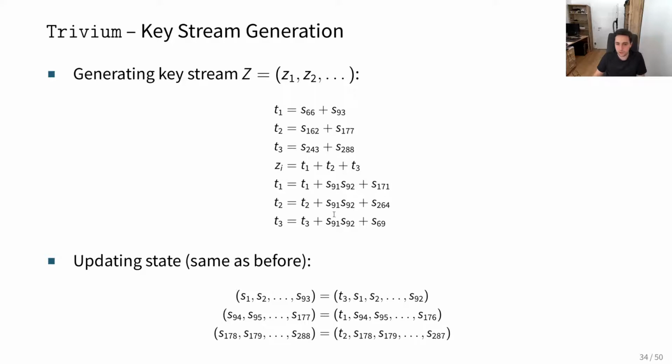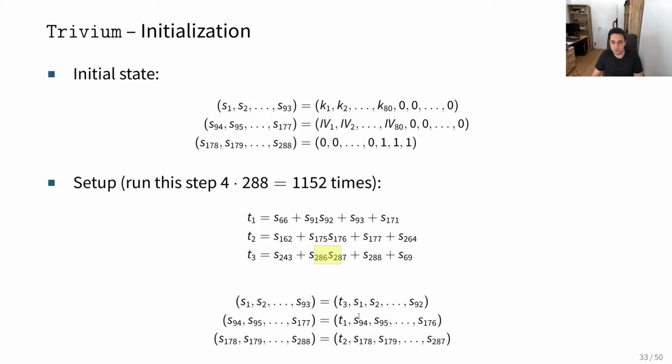And after we have done this, essentially we can generate the key stream. And this is this operation here, where the key stream consists of Z1, Z2, Z3, and so on. And these are these Zi here, which are generated. And this is actually now very, very fast, so faster than the initialization. So first we initialize and then we keep generating the key stream. And this is the state update function, which is the same as here in the initialization step.